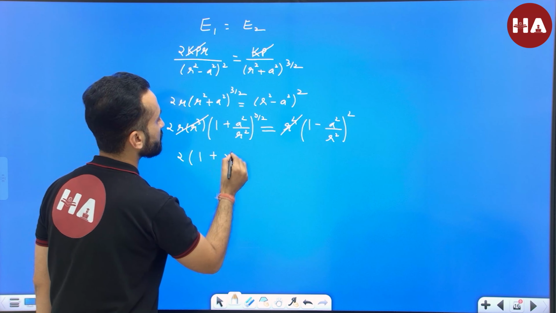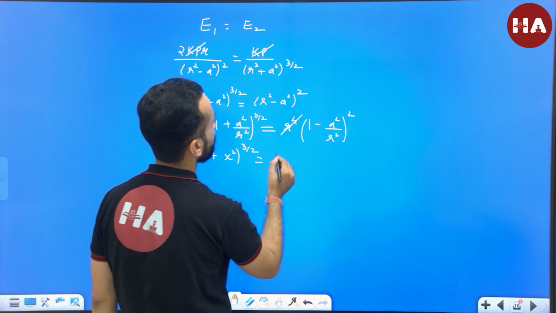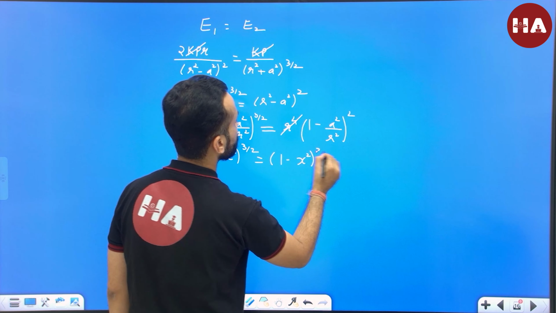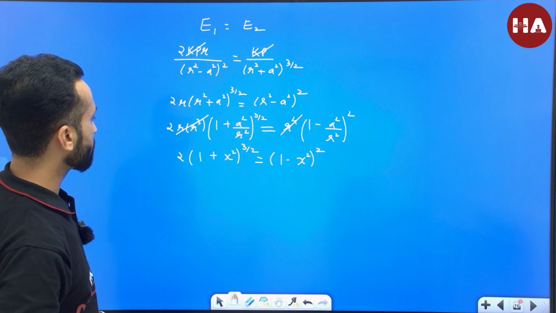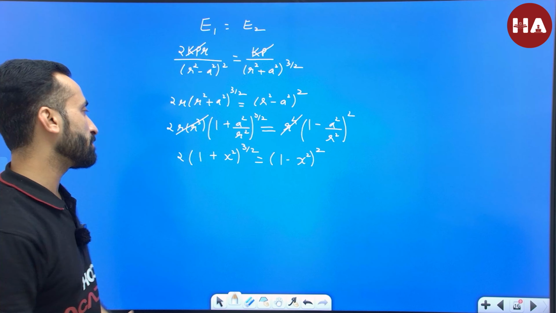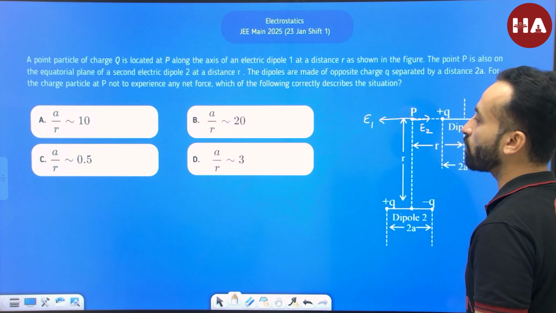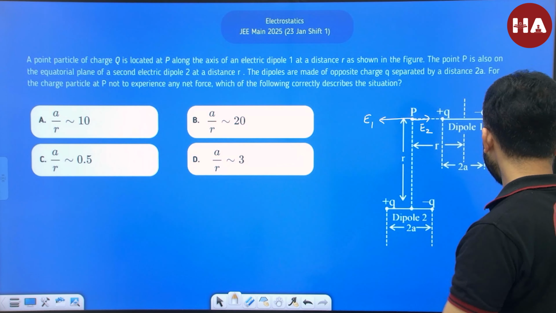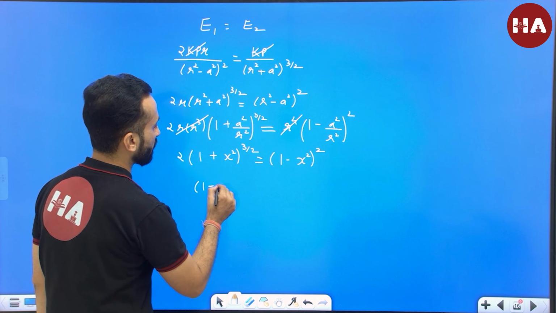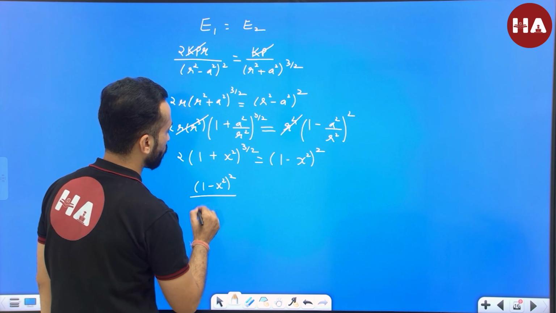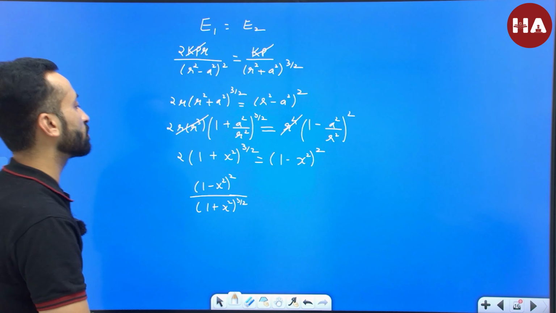Let's write this concerned term as x. That's what we are looking for, we are calculating the value of a by r. So this is going to be (1 minus x square) whole square over (1 plus x square) raised to the power 3 by 2. We can't solve this equation because this is like power 3 by 2, even if we try to write this as 1 plus x and 1 minus x. So since we have the options, we can plug in the values of different options and try. So let's try the fourth option, where we want this term, because that's what's given as the answer. So let's just check that.